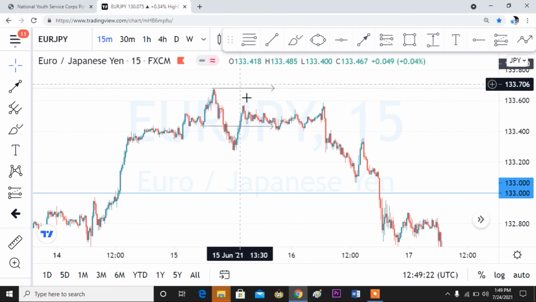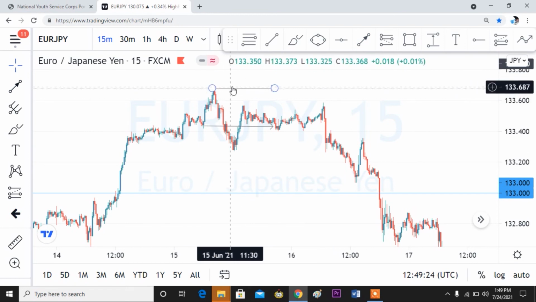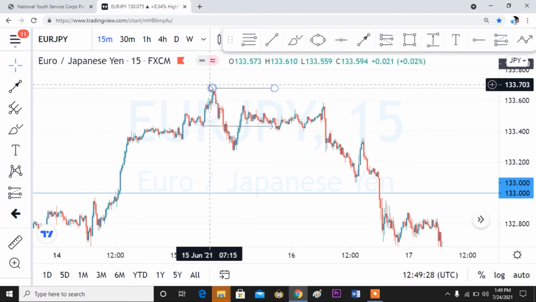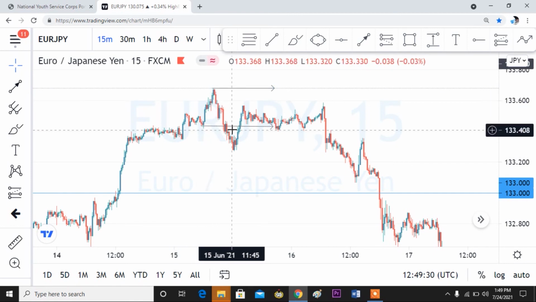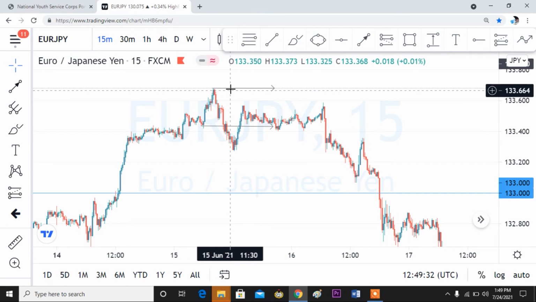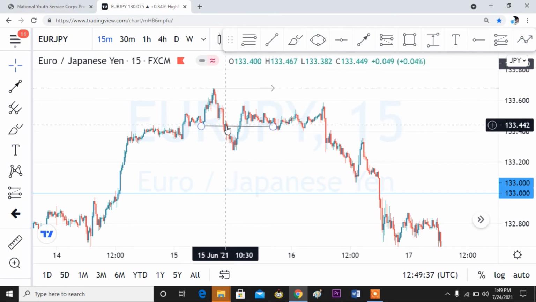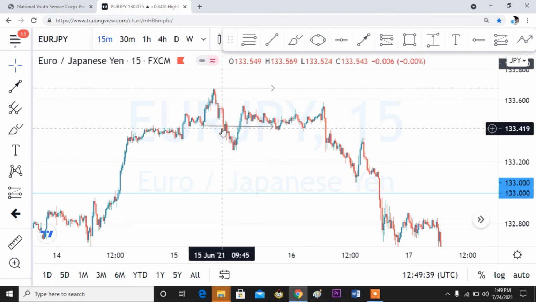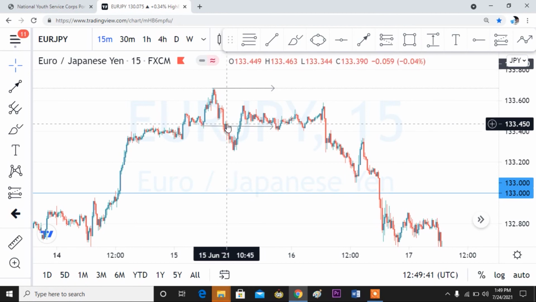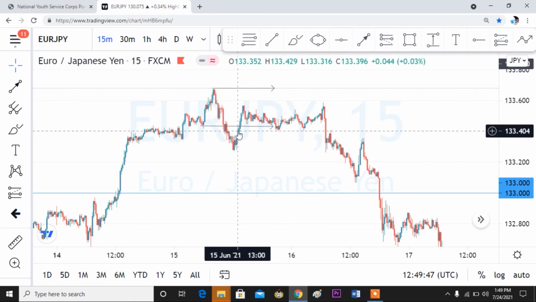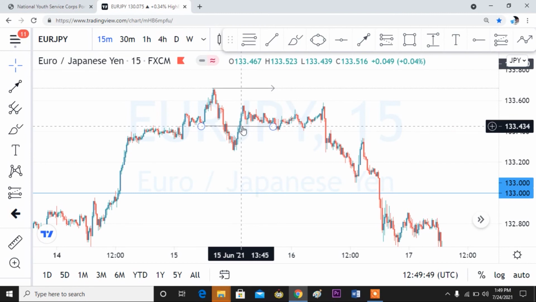So here on Hero JPY, this here is our swing high and this here is our swing low. Remember, the market has to break either the swing high or the swing low. As we can see here, the market came down and actually broke this market swing low. So we have a break of market structure at this level to the downside. Usually people will wait for a retest to this level and short.